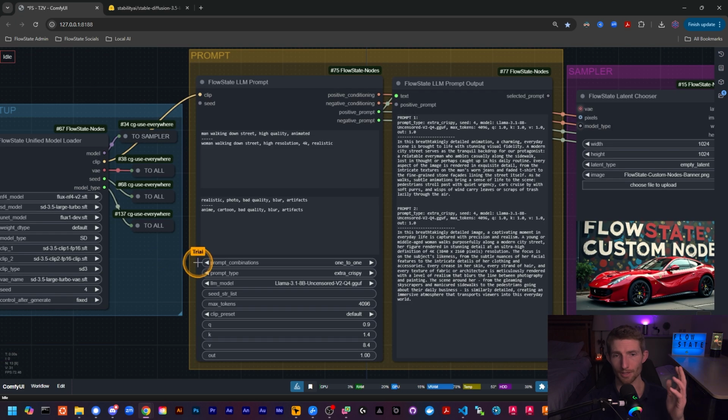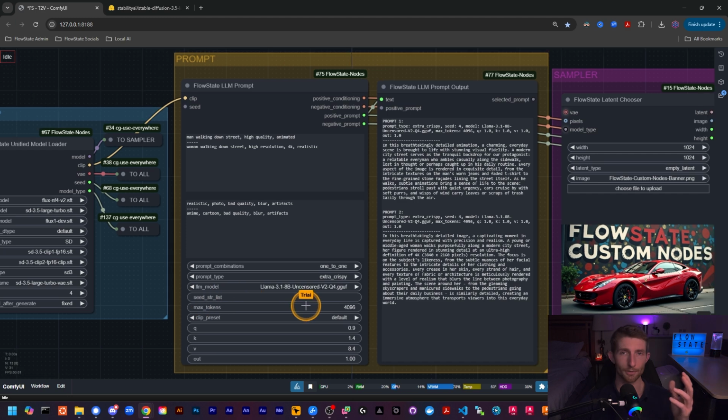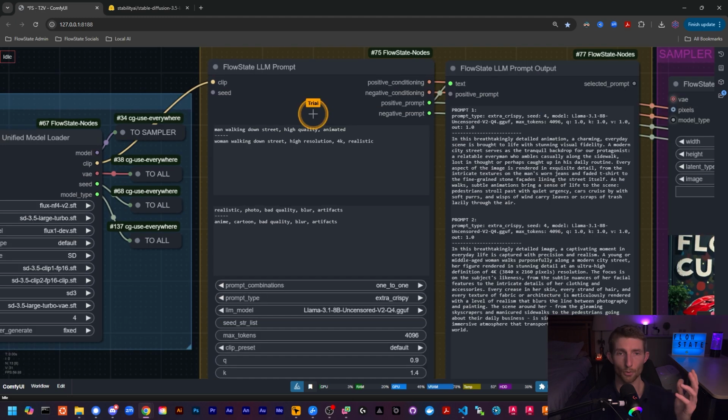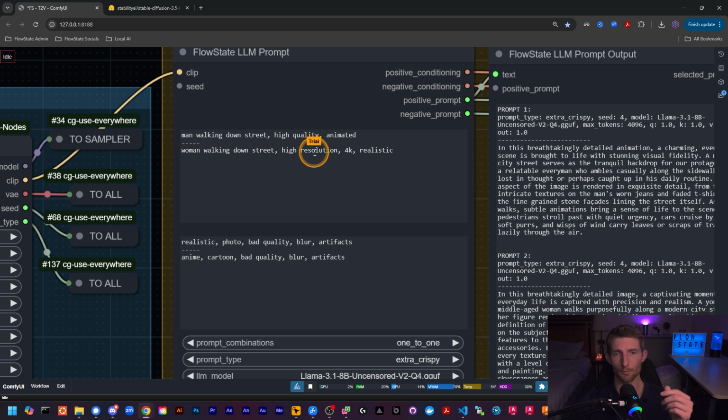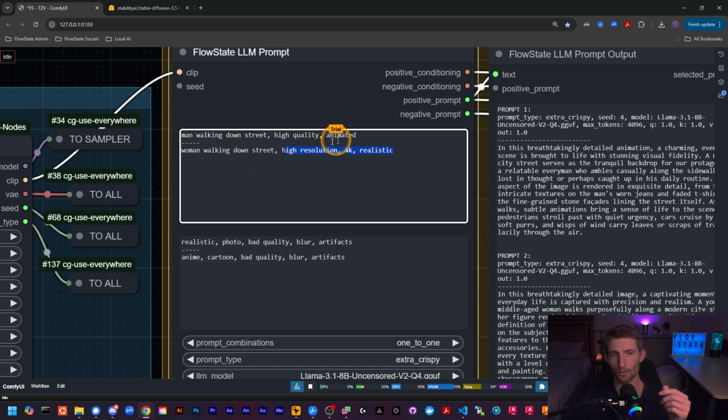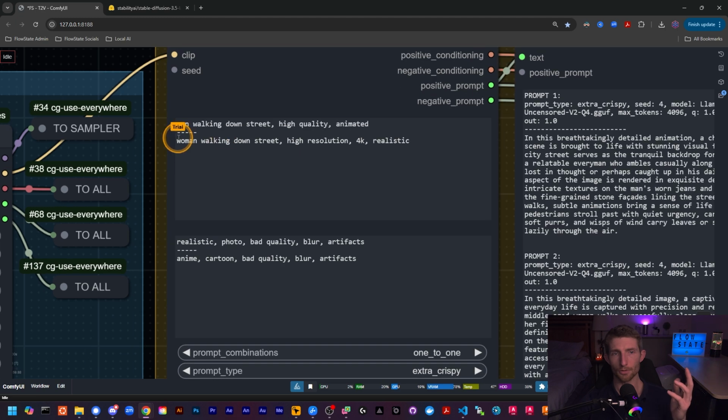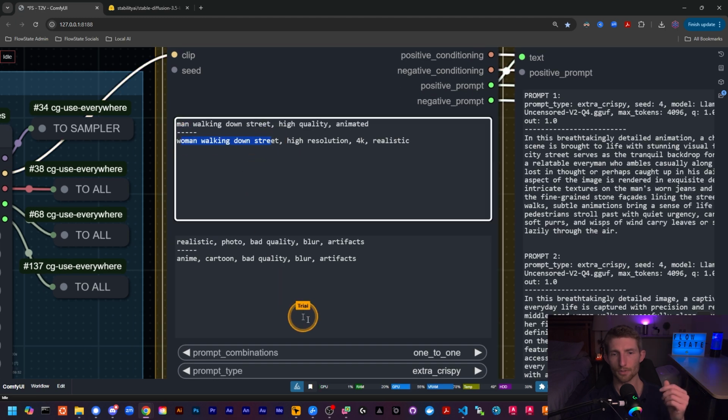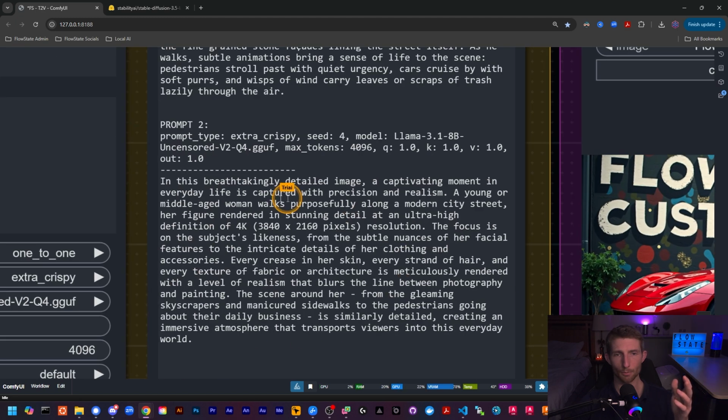As I mentioned earlier, the LLM node is going to be getting some similar types of presets, but in terms of the types of prompts you want to generate with the language model. So if, like in the case of our second prompt, you want to generate a high resolution 4K realistic looking image, you really could just type woman walking down the street and select realistic and leave your negative prompt blank if you'd like, and you would get a prompt output like this that takes care of the rest for you.